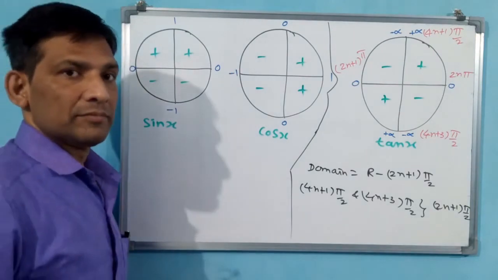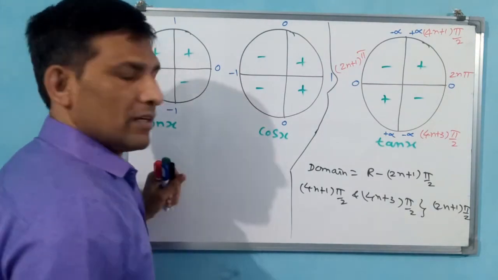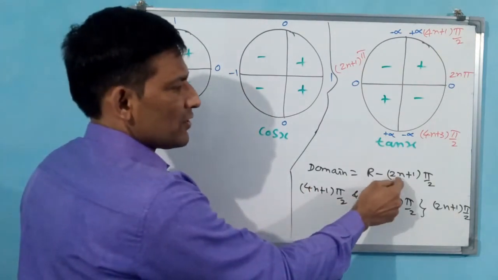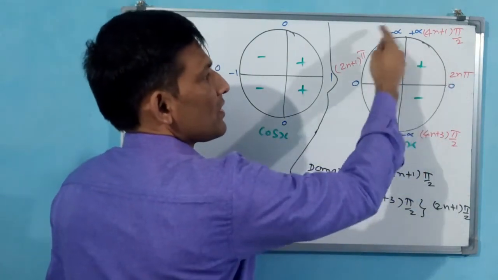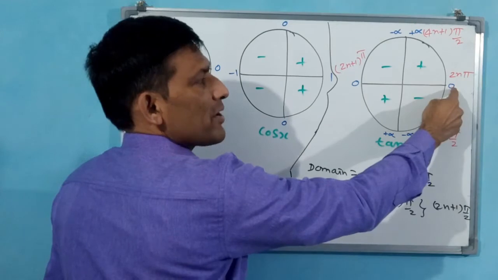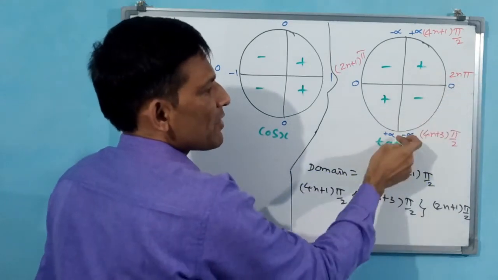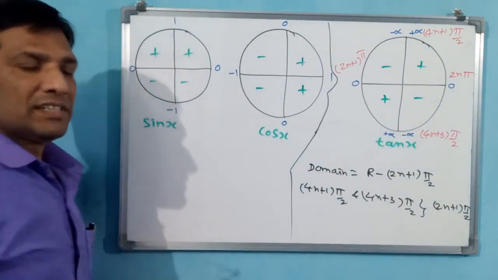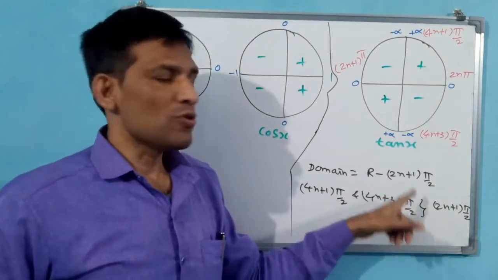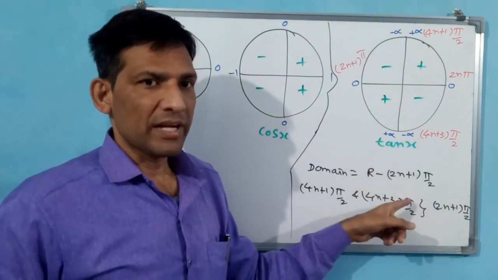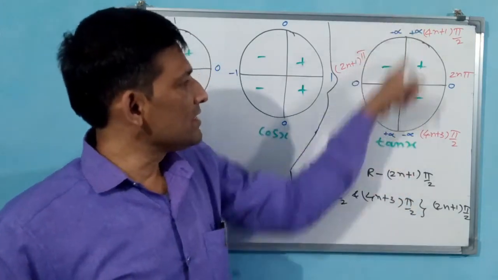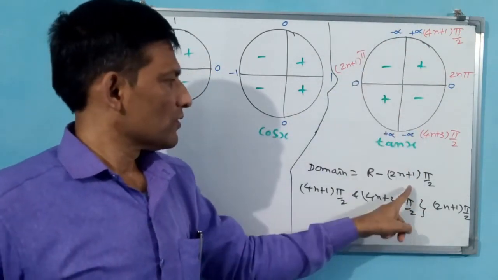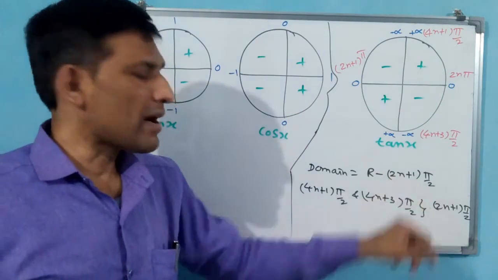Okay? 2 also over. Then 3. 2 into 3, 6 plus 1, 7. 7 pi by 2. You see, 8 pi by 2 means this one again. 7 pi by 2 means here will come. That means continuously, if you go 0, 1, 2, 3, 4 or something like that, then only these two angles are going to come. That is why we are avoiding this.